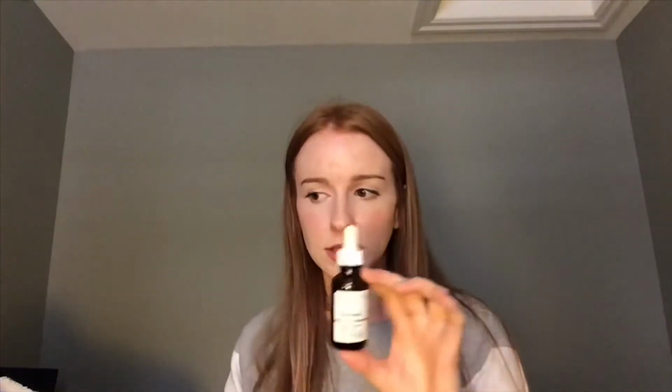So sometimes during the day I will put on the vitamin C serum from The Ordinary. I just recently started using this one. I did not use it in the first trimester. I've been using this just this week pretty much, now that I'm out of the first trimester. I like to put the smallest amount and dab it all over my face. I usually use that one at night, but I've been using it during the day now that I'm pregnant because it brightens my spots, but at night is when I want the most things to happen.